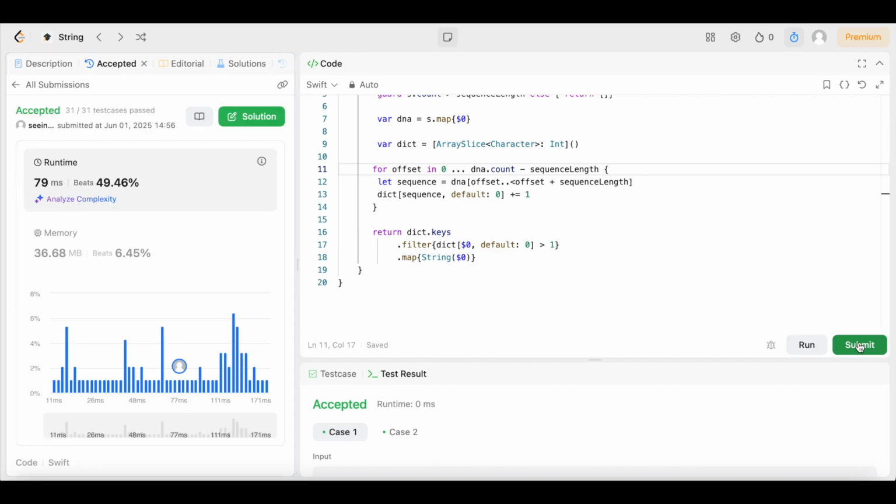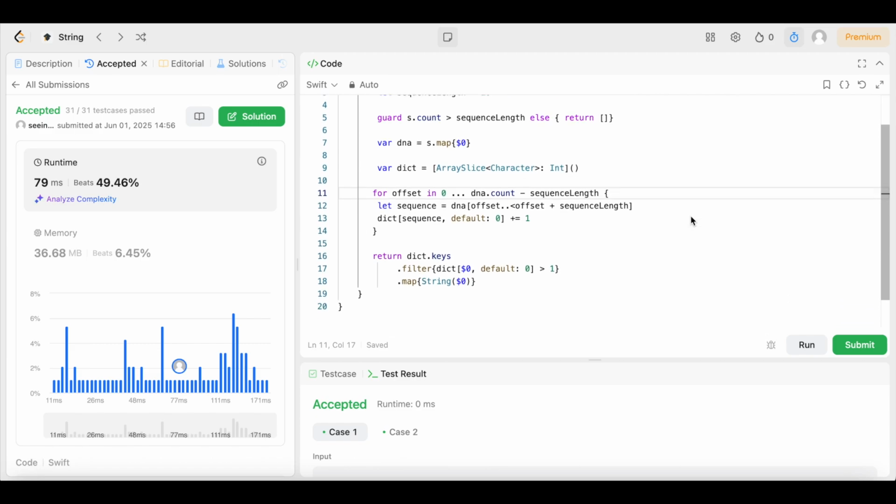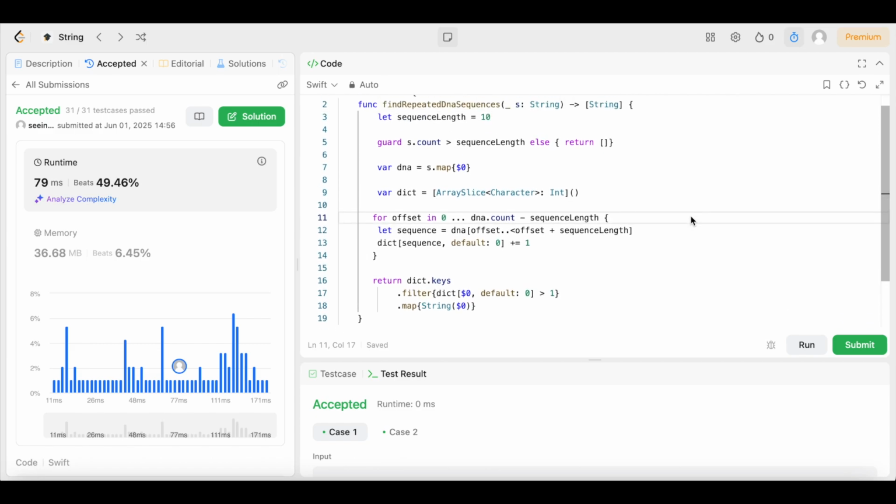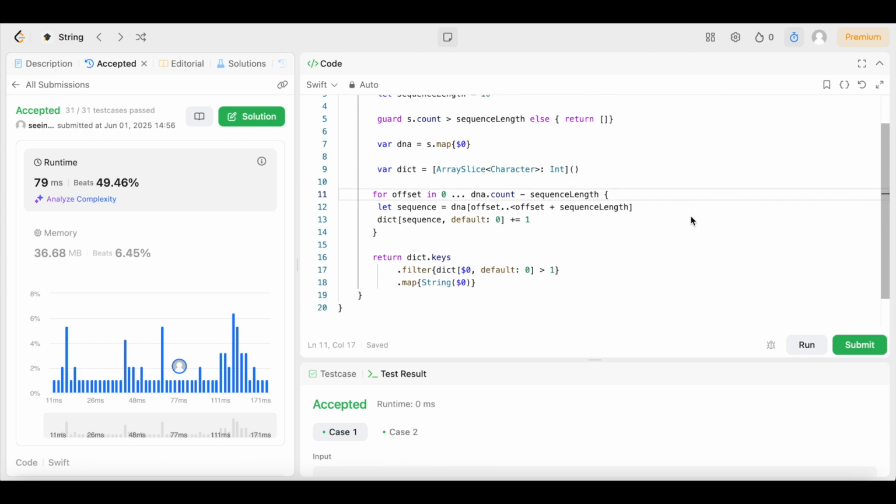Okay, 79 milliseconds beats 49.46% of users with Swift. We could definitely get those numbers up, but for now, I feel like this is a good solution that we all can learn from. It's easy to understand. You could learn a lot from it just because you can understand what's going on here. So that's why I want to pick this solution so that we can use what we learned in future solutions. So with that being said, y'all, get one more look at the code.